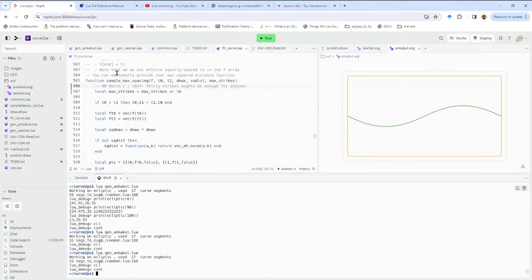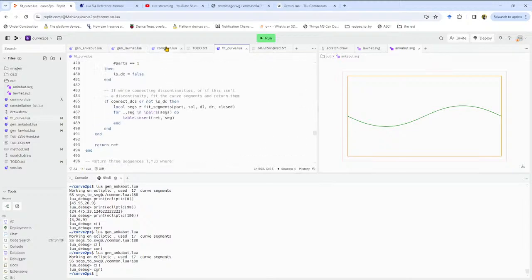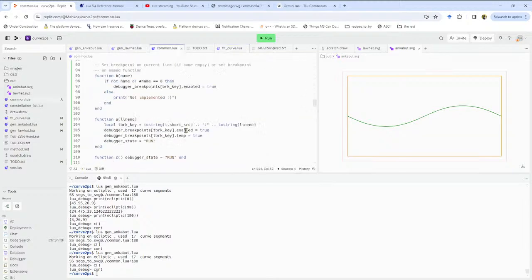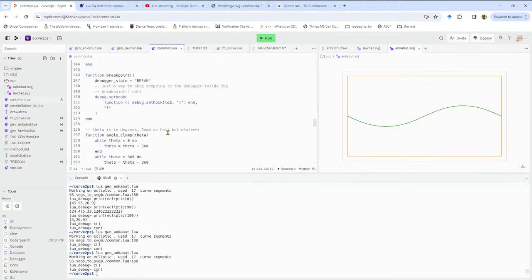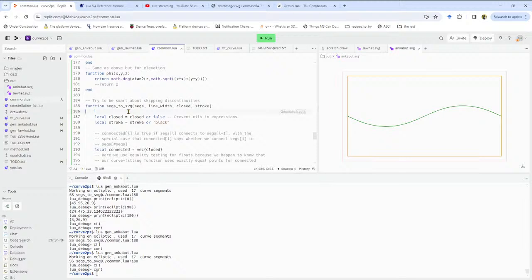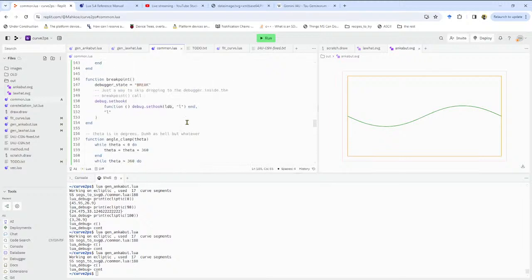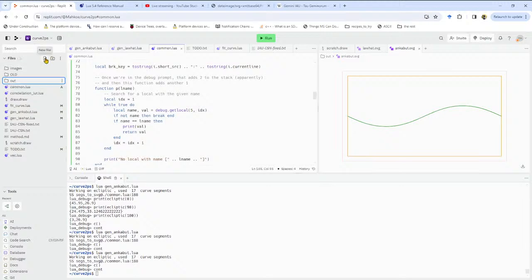And now, for the final problem, which may have been fixed by either this or the fix earlier for using index inside the segs to SVG function. Where I don't need a breakpoint there anymore. I'm just going to get rid of it. And actually, you know, for the sake of housekeeping, let me add in ldb.lua.